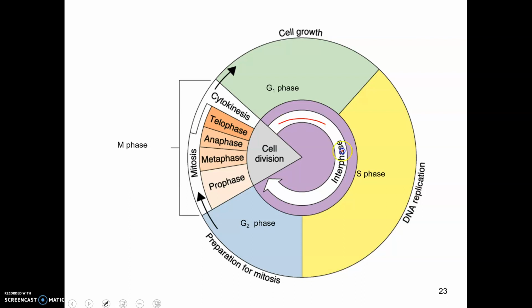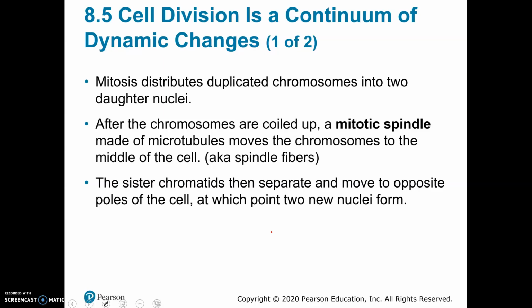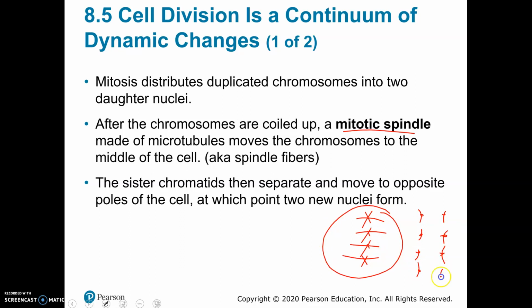So here's interphase. G1, S, G2, and then this is mitosis, the steps of mitosis, where the cell divides. And really quick, mitosis is going to be the process where the nucleus divides in two. It's going to form what's called a spindle or spindle fibers. And the sister chromatids are going to line up down the middle and attach to these spindle fibers, and they're going to get pulled apart. And that's why the chromosomes are going to go from being X's to sticks in the new cell. This will now split into two cells, and each cell would have identical information.